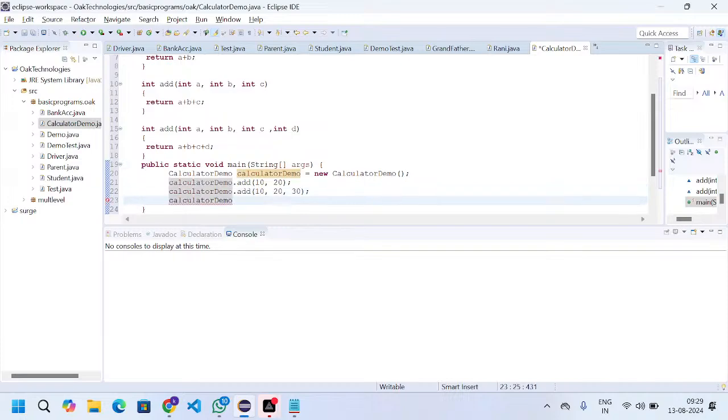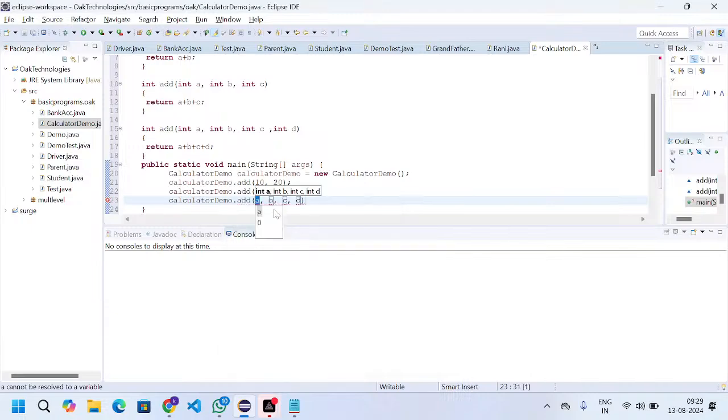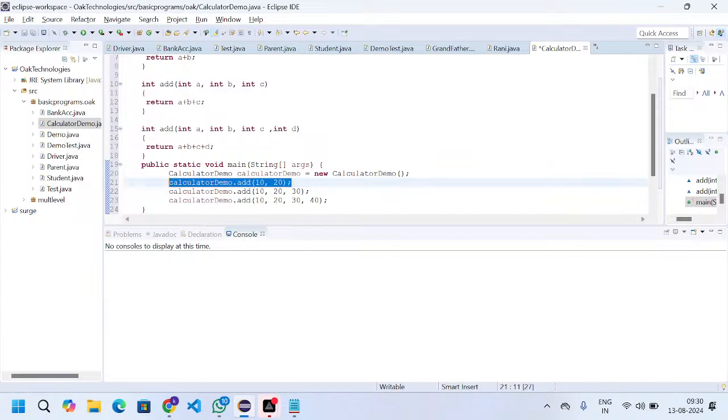Similarly, the remaining ones are also the same. Here you can take 10, 20, and here you can mention 30, and here you can mention 40. Normally in this case, at the compilation time only the object has to decide what kind of operation it has to do.